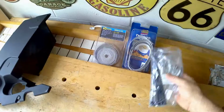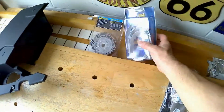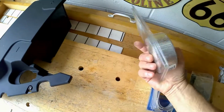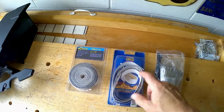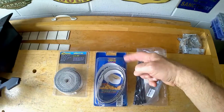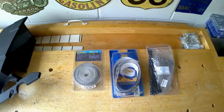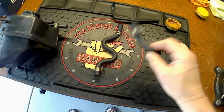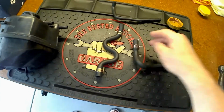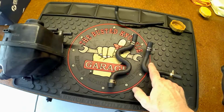A long time ago I got these. I have either metal or stainless steel tie wraps I'm going to use, along with some heat tape. I've got lots of it here. After I wrap the hoses with this, I'm going to make sure I put this on the end of each so it never comes loose. Then of course it has the clamps, which is also really nice. It actually comes with the hose, so I'll reuse these clamps instead of some that I have. Again, I'm going to take my time wrapping these before I go ahead and do this.